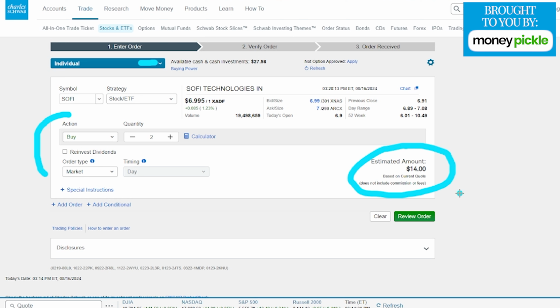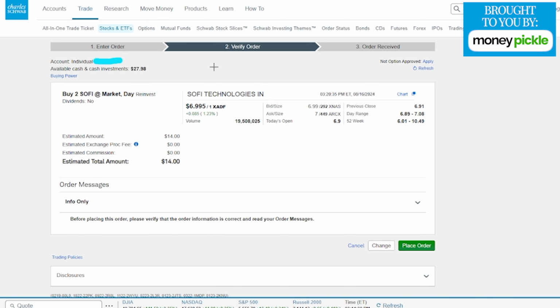So if everything looks good here for us, we're going to go ahead and click on review order. And this is just going to go through the review process. So keep in mind, this is not official just yet, so we want to pay attention on the next page. Here in the review section, we're going to have everything looked at for us. It is going to show if there are any commissions or processing fees, and again, what the total estimate will be, knowing that it can fluctuate just a little bit more.